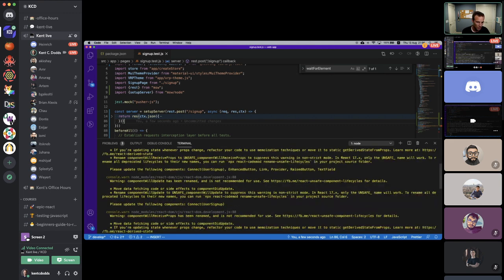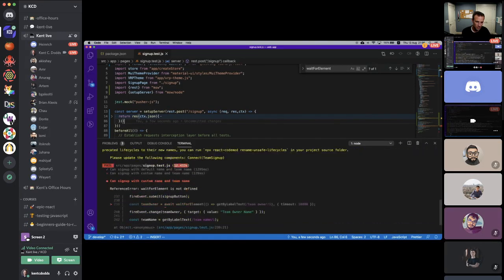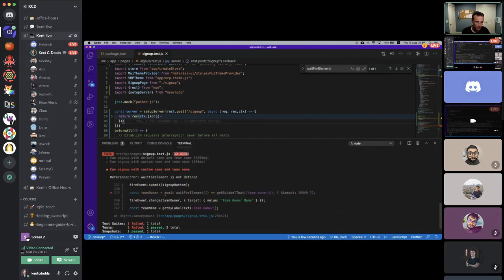So let's just scroll past these warnings here. And it is failing. Oh, right, because we've got waitForElement still hanging around. So let's get rid of that.